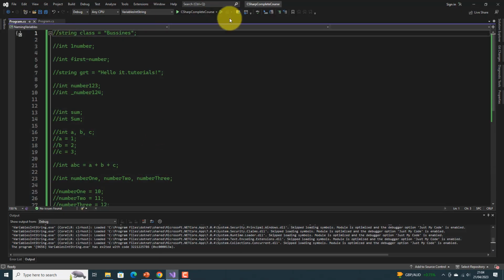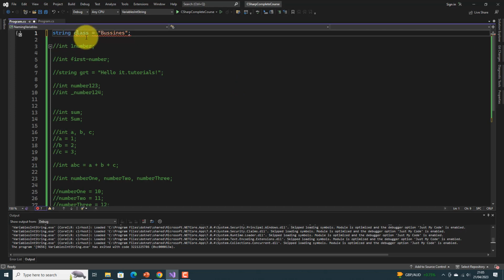As I told you, you can't use C# keywords to name variables because the compiler doesn't recognize them as the name of a variable, and you will receive errors in your code, as in this case. So class is a reserved keyword in C#.